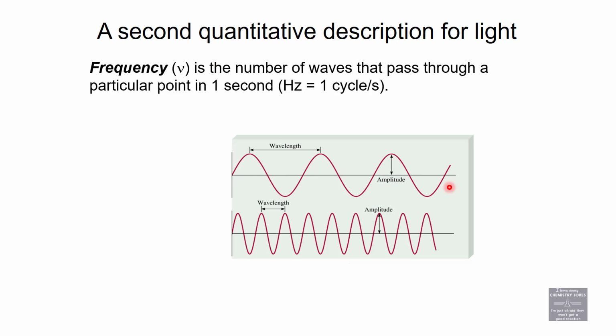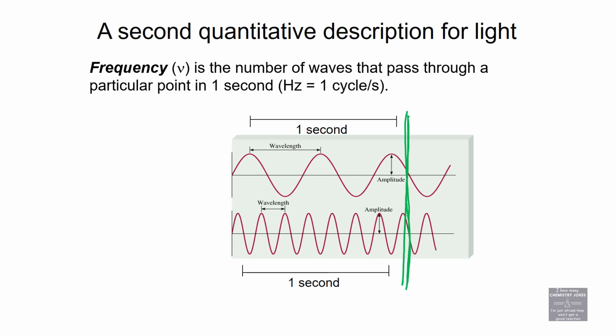So this wave is traveling across here. This wave is traveling, and if you put a marker at some certain point, and you measure how many waves cross this point in 1 second, that tells you the frequency. It really needs to be a straight line. That would be helpful, but you catch my drift. So how many waves pass in 1 second? Frequency. In 1 second, fewer of these waves will pass than those. Because this wavelength is shorter, more of them pass in 1 second than this wavelength that's longer.